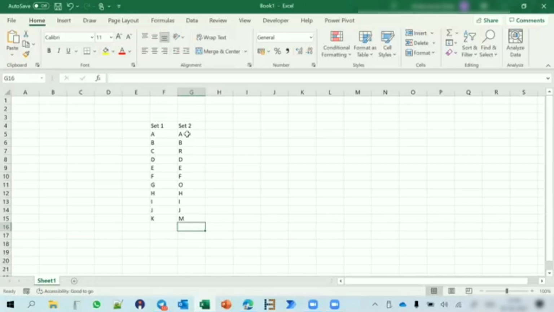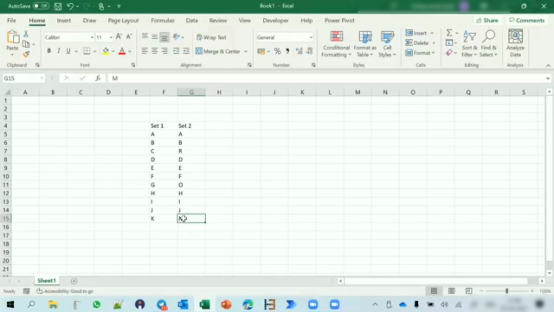Now what we have to do, we have to find the mismatch in set 2. मुझे यहाँ पर मिसमैच निकालना है कि जो सेट 1 और सेट 2 में डिफरेंस है, इस जगह पे जो डिफरेंस है. कोई बता सकते हैं कि कहाँ कहाँ डिफरेंस है? मैनुअली अगर मैं देखूंगा, if I am going to check it manually, so there is a difference. There is C, there is R, another is G and O, and there is K and M.